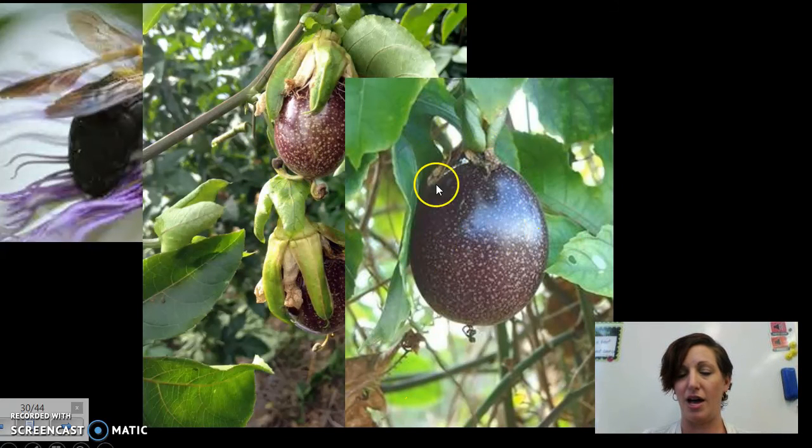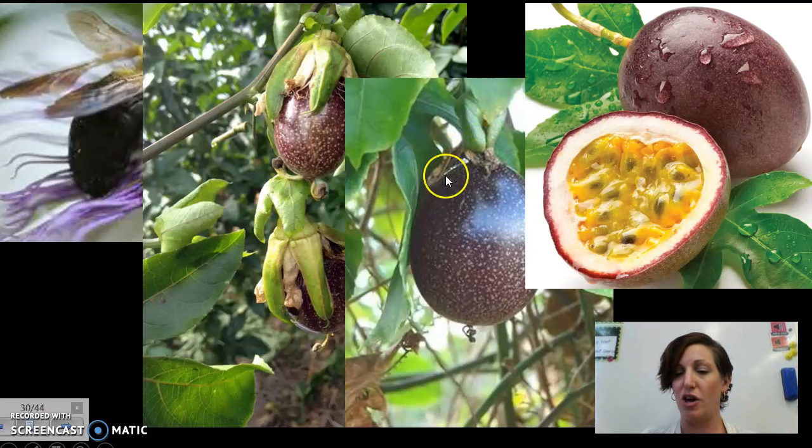Here is a nice full ripe passion fruit. What you can see down here at the base are those shriveled up little stigma. And up here is the dried out leaves and the sepal. What's inside when we open it up are these beautiful fully developed seeds of the passion fruit, which is my favorite fruit of all time.